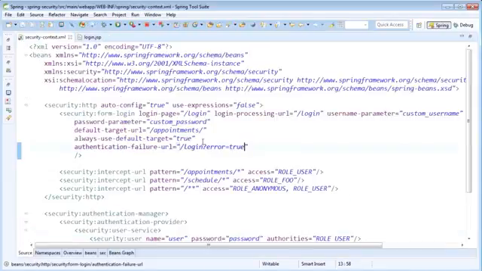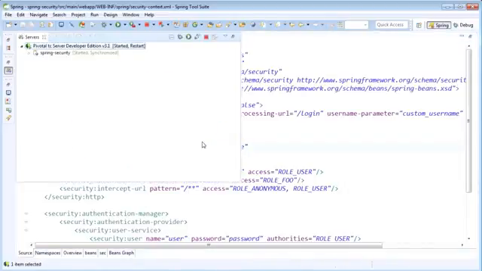Here, what we've done is we have refined the form login tag configuration in order to specify this authentication failure URL. Where do we go if they fail to authenticate? So the wrong username and password. And we're going to ship them back to the login.jsp page, but we now have that parameter which we can key off of in order to display an error message.